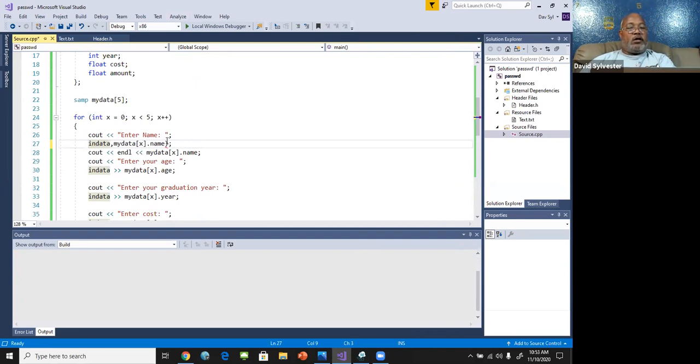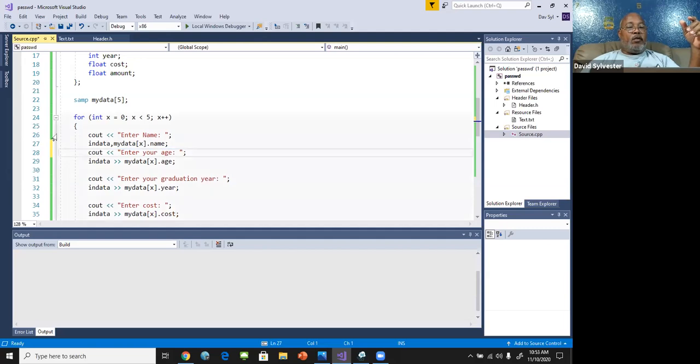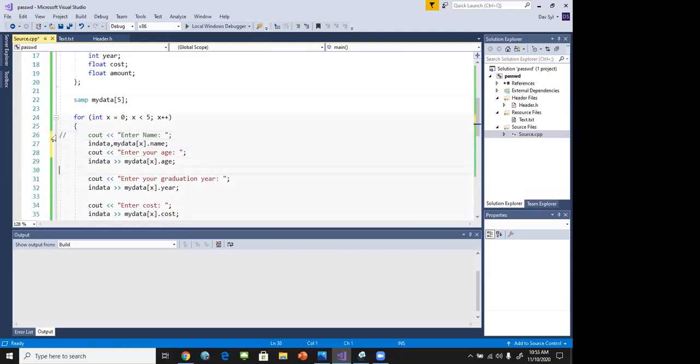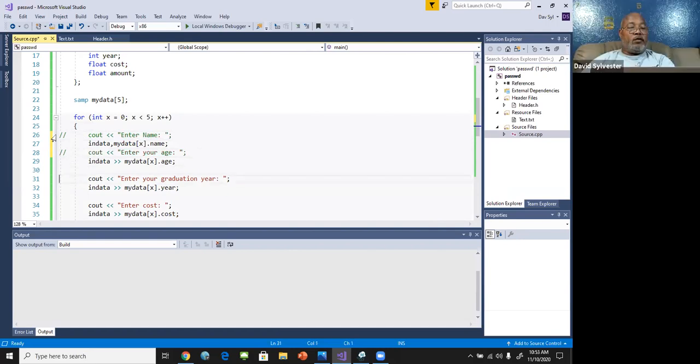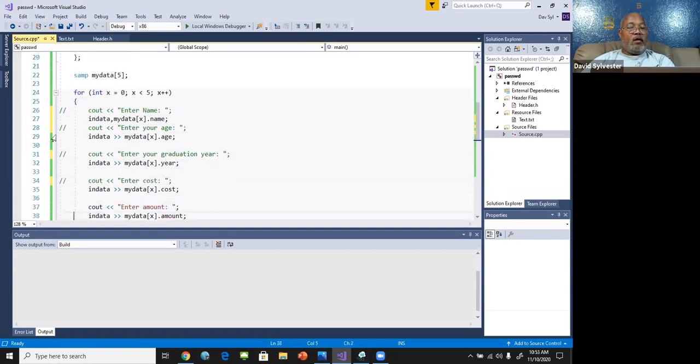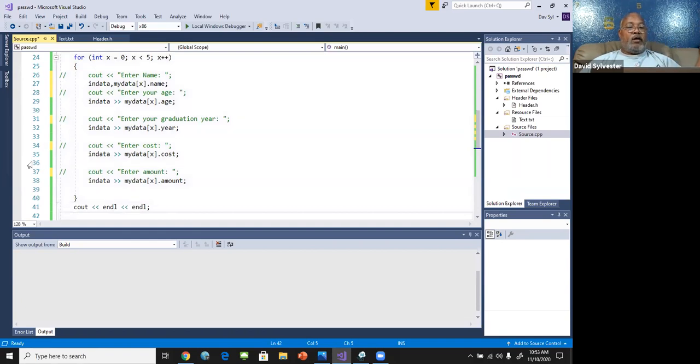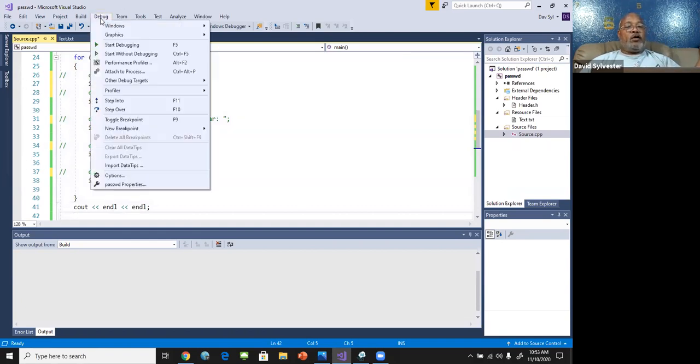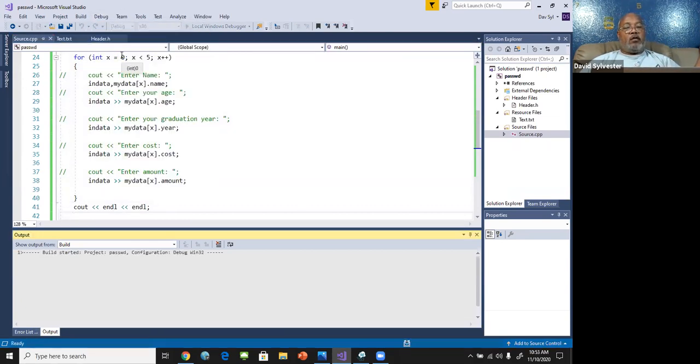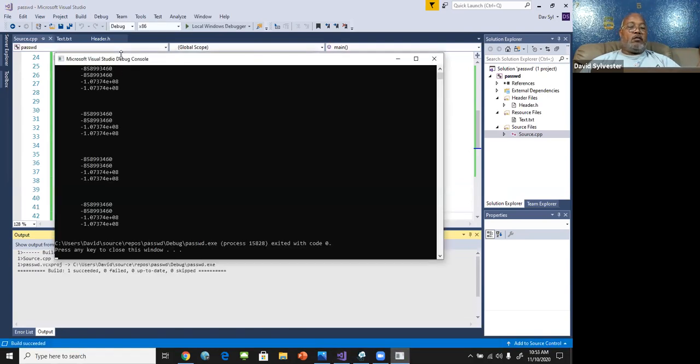Well, let's see. I need to take this off here. So it's going to read that name, put it in. Now I need to take this out. Okay. I could comment this off. Yep, that's what the problem was, though. It was reading the entire line. And what happened? It ran out. So let's run it and see what it does. It's going to run, then give us the output.